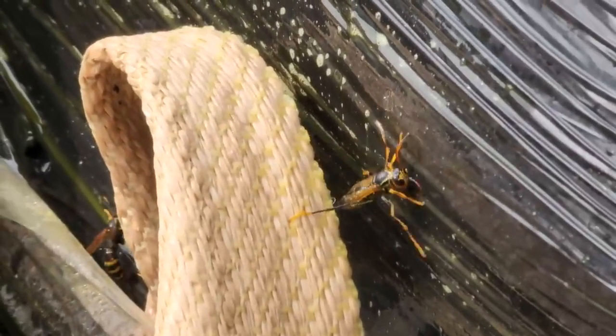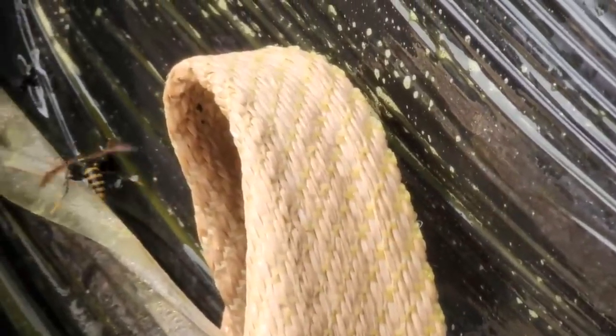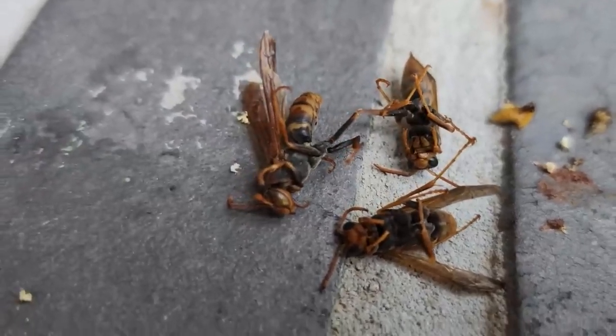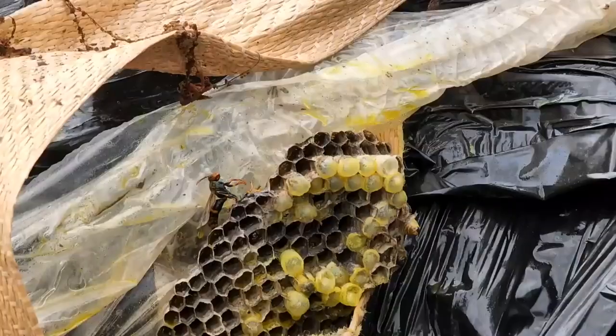After a couple of minutes, they are dead. As I just mentioned about the characteristics of paper wasps, they are supposed to gather on the nest to protect their hive, but it seems the smell of JS is causing them confusion, and I only see them suffering the pain individually.